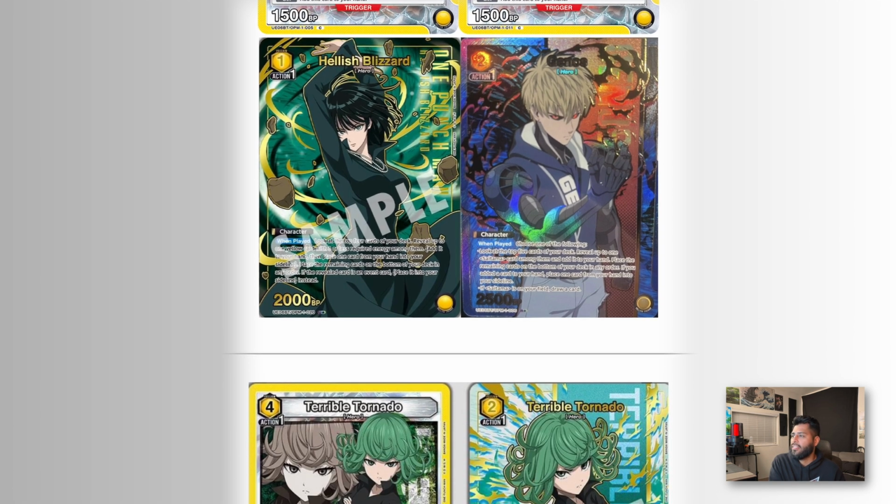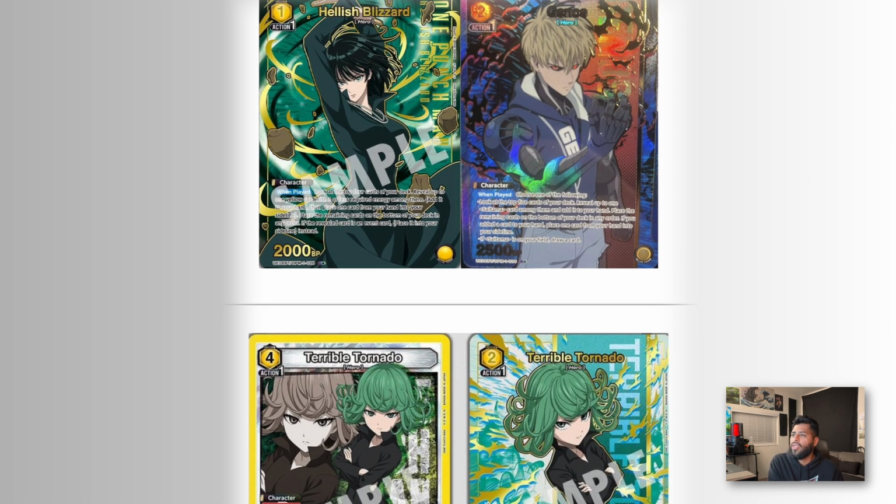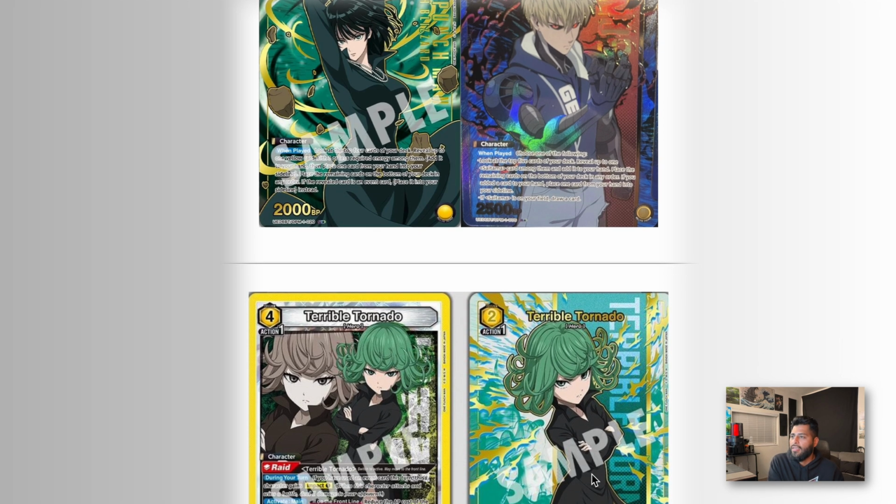That's pretty nice. All right, so next we're gonna go with the two drop Terrible Tornado. These artworks are fantastic. So this two drop generates one energy, 3000 BP. When she's in the front line, cards on your field cannot be chosen by your opponent's characters or trigger abilities. Wow. So on the front line, it'll protect your board. The trigger effect is draw a card. 3000 BP for a 2-drop. That's not terrible.